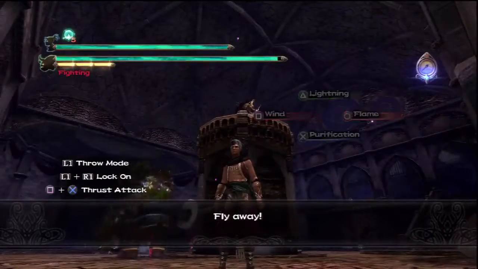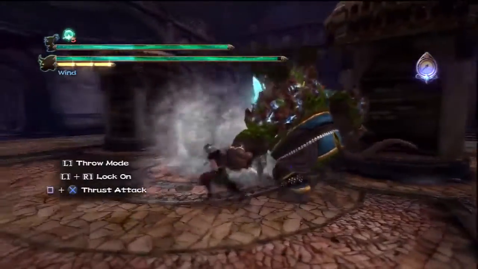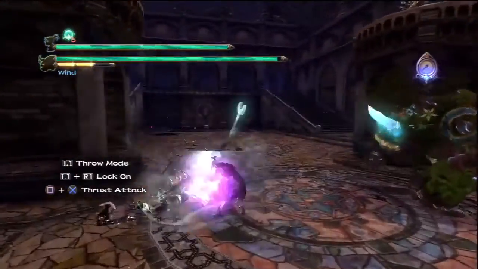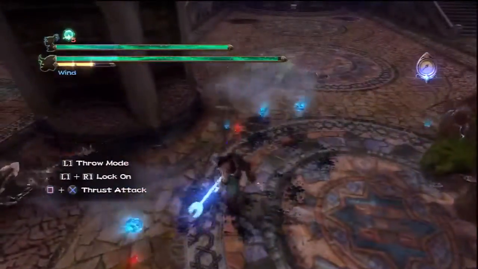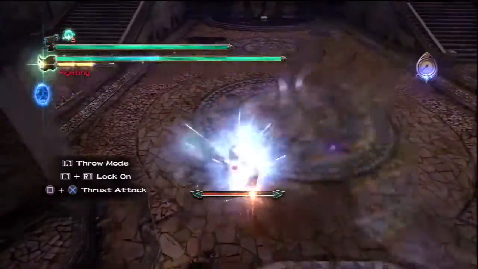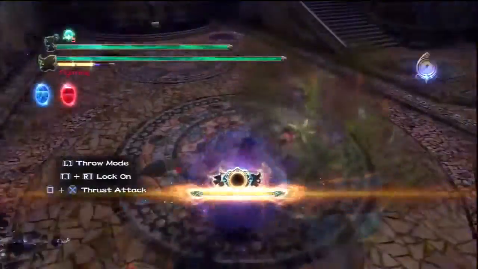Fly away. Okay, who? I blow away. No, I wanted you to hit the archer. But that's fine too. We can get a finishing move off these guys using wind. Then Soul Absorb will take care of everything.